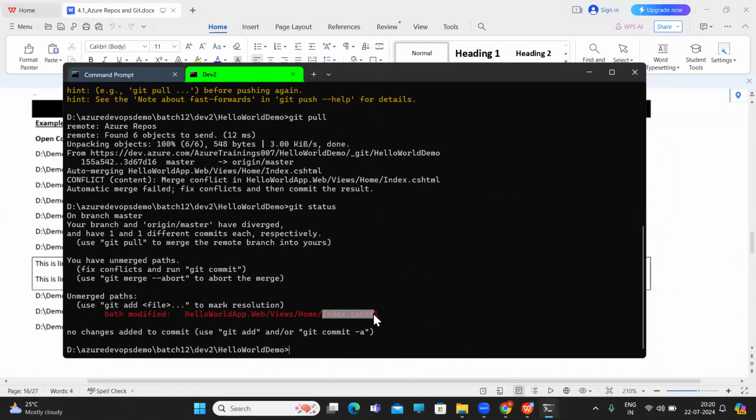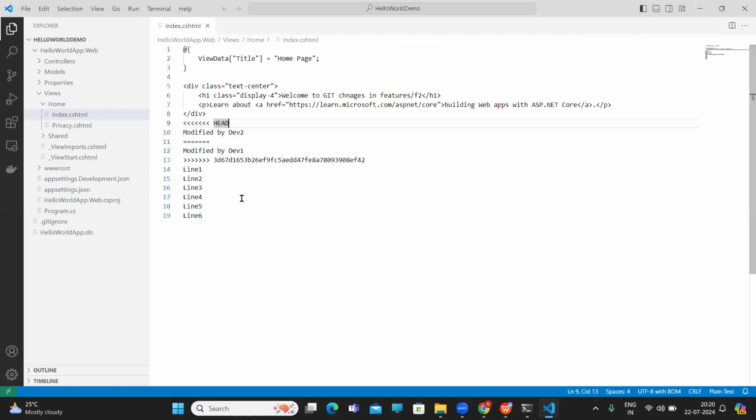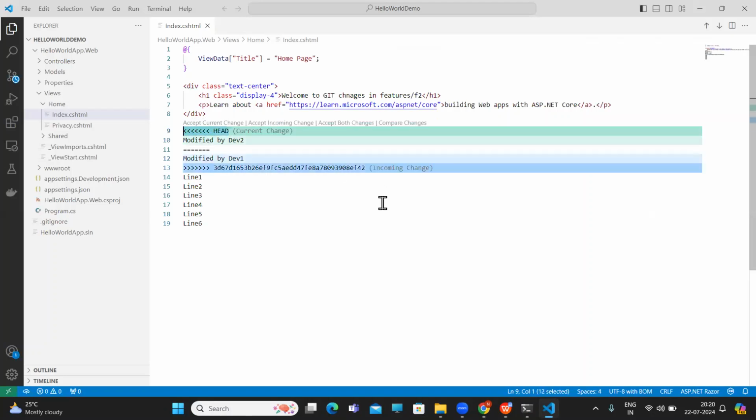So this is the file where I have the conflict. In real time, there will be multiple files. Here we have only one file. So your Git status will show you this, right? Both modified, basically. You can see code dot. There will be some extra characters. See here, modified by developer 1, modified by developer 2, both are there. On top of it, there is something which Git introduced. Your compilation will fail because of these unexpected or unwanted characters.